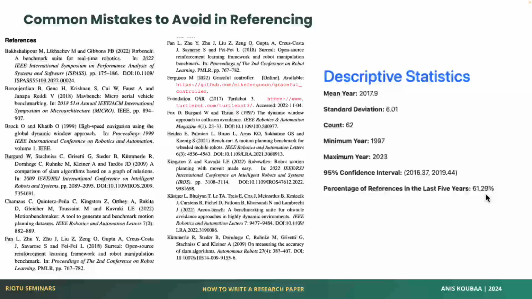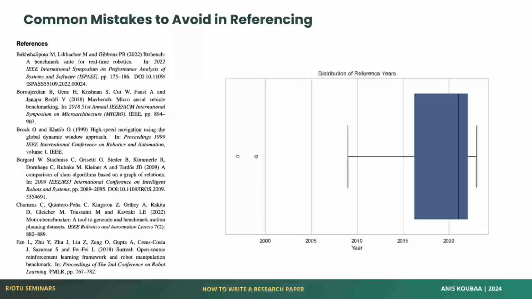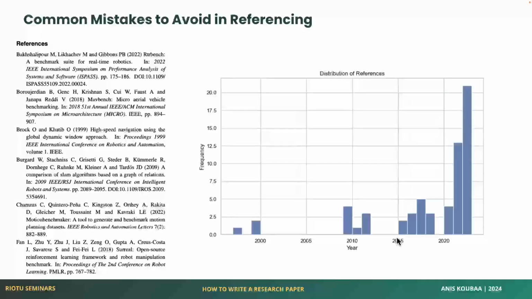So here we could suggest having more references toward the last 5 years. I would like to have something around 70% here. That would be better. But in some cases, like for example this particular paper, we might need to reference some older works that could be understood. And this is a box plot showing the concentration of references. There are some outliers, like we can see that there is only one paper in 2023, and most of the papers are between 2016 and 2021. And you can also have a distribution of papers.